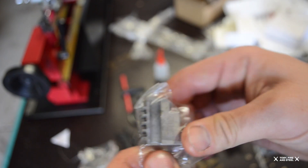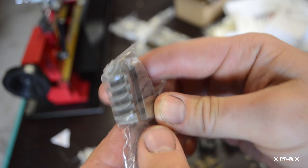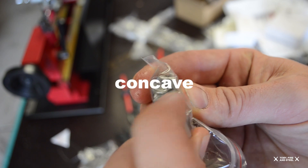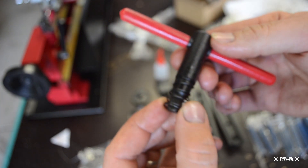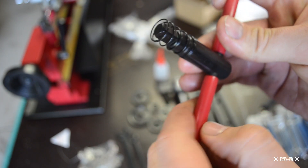You also get three extra chuck jaws — the three-jaw chuck jaws. These ones are for external clamping — it's slightly convex on the teeth where they clamp, so they clamp on the outside diameter of round things. Whereas the ones already on there have a radius that's concave, for clamping on the inside of stuff. You get your chuck key — nice because it's red so you won't lose it, and it has nice soft handles. Allen keys — three, four, five, and six millimetre. Clearly they can't give you a couple extra free, but they seem okay.